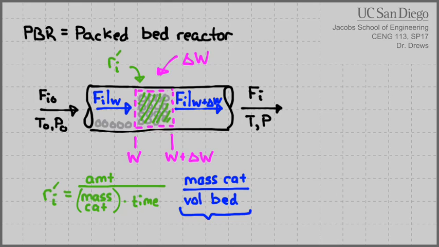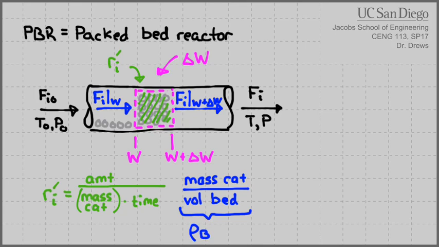Usually when we talk about density, for example the density of water, it's the mass of water per unit volume of water, right? It's the mass of something over the volume of that same something. The density that we're dealing with here is a little bit different because the catalyst doesn't make up the entire volume. There are open spaces inside there for the gas to pass through. If there were no open space, that would be a solid block of copper and you wouldn't be able to get any flow through it. So this particular term is still a density, but we usually put a subscript on it, which is the density of the bed. So we would abbreviate this as rho sub B.